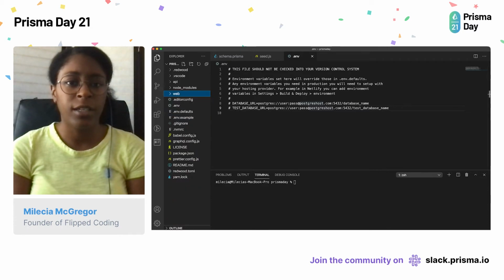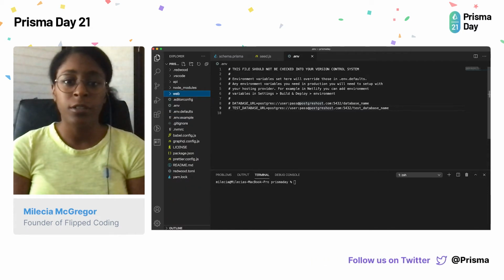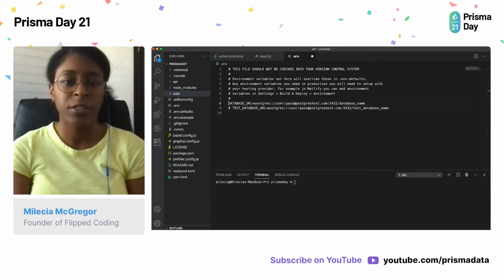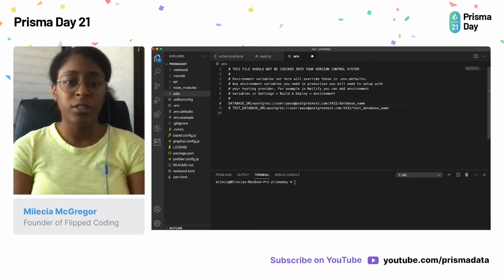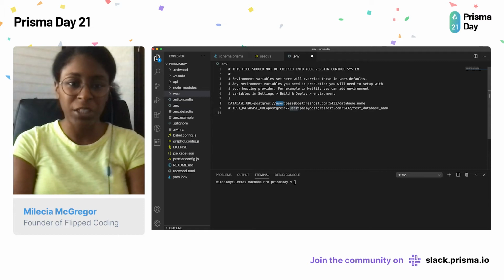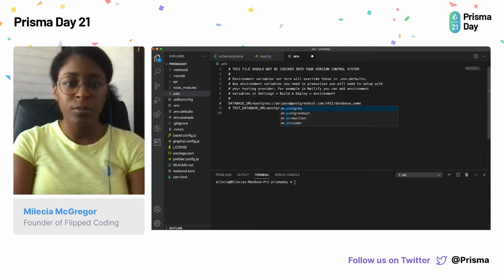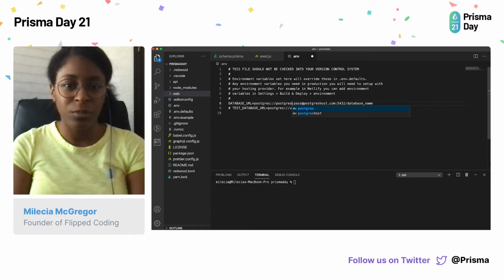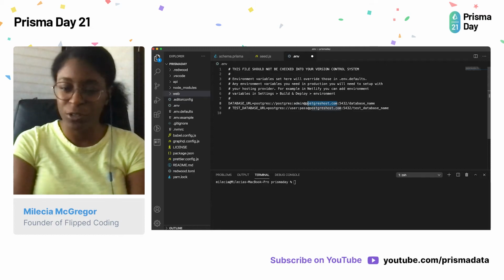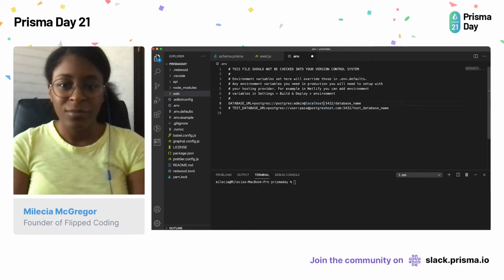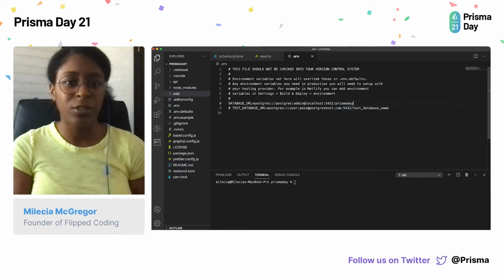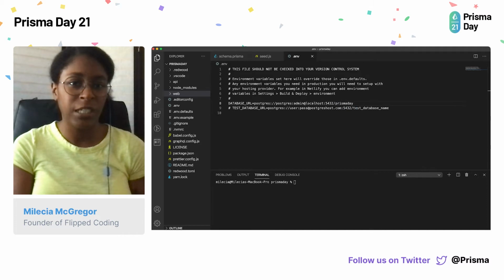To get started, I'm going to go in the .env file and uncomment this database URL line. If you have Postgres set up locally, you'll put in your local connection string. I don't mind you knowing my local password stuff is probably the same as yours. I'll call this database Prisma Day. All right, now we have our Postgres connection set up.